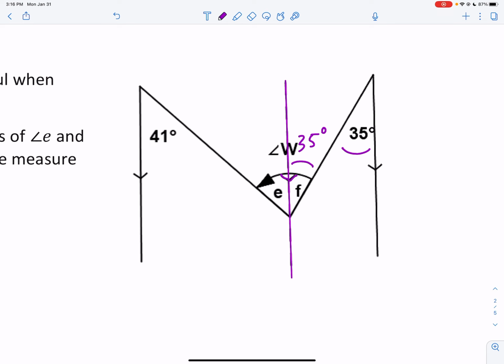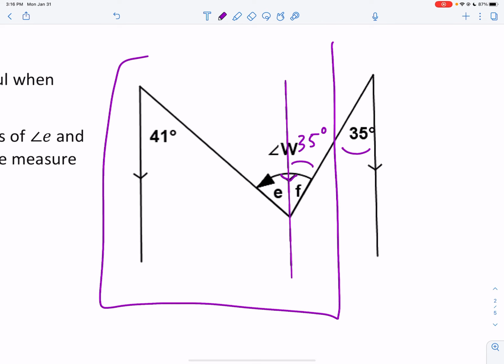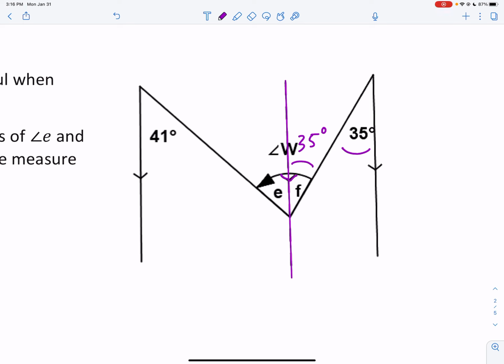And, same exact idea, we can focus our attention to these two. To figure out this one, we're going to use alternate interior angles again, because now we are just looking at the left black line and the purple line that I've drawn, an auxiliary line or aux line, and saying that these are alternate interior angles. They alternate on the side of the transversal. If you really are confused by this transversal, imagine that this line segment keeps going on forever, with the exact same properties as the original one. So it doesn't really matter how you draw it at all.